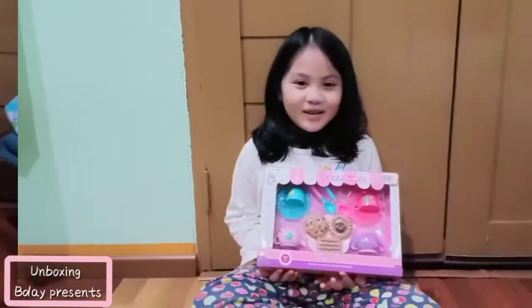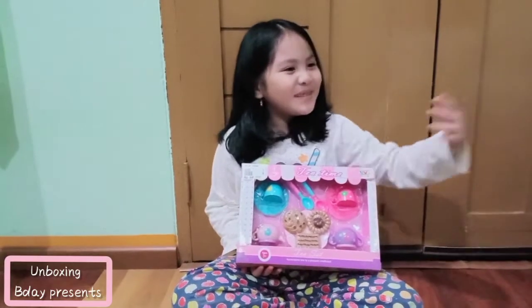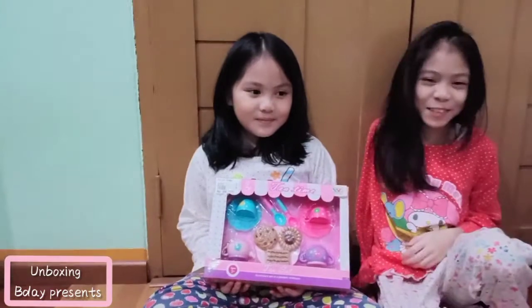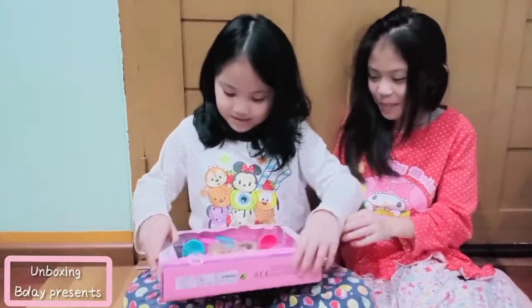So now it's Adeline to unbox it. I'm gonna build it later. Okay, it's my turn to unbox it. Let me call my sister. Sister! Hi guys. I'm gonna help her to explain it. So let's unbox it. Open it.